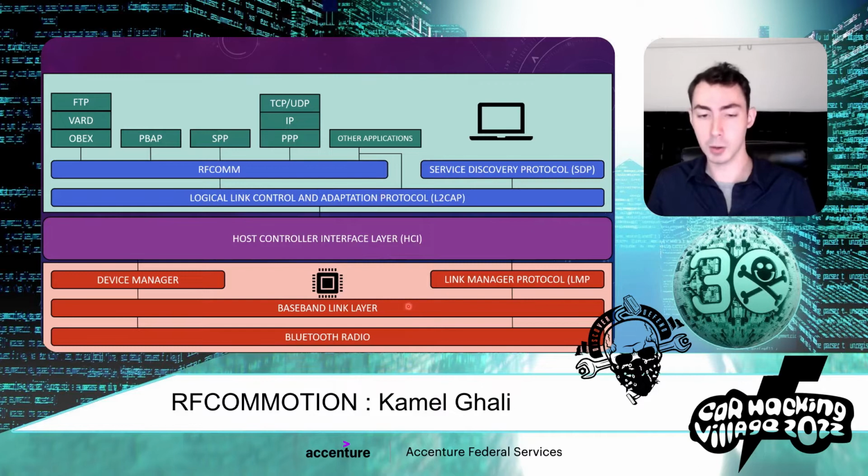So the lower layer represents the protocols that are controlled by the actual controller. This means that these functions are controlled by the firmware on the Bluetooth chip itself. And the operating system that's using this Bluetooth chip has close to no visibility into what's going on down there. And this is why low-level protocols such as the hardware-focused baseband and radio layers, as well as the link management protocol, have such a bit of a mystery around them, because it's not easy to see what they're doing, right? Because the firmware will be implemented differently based on different vendors of these chips.